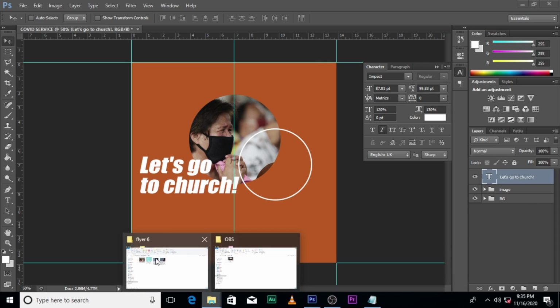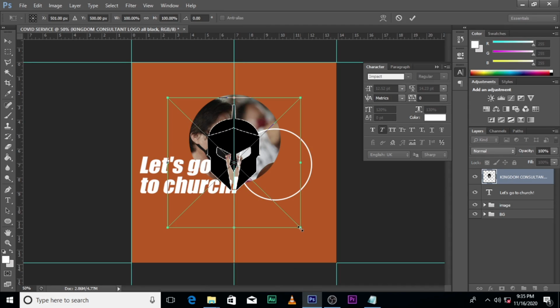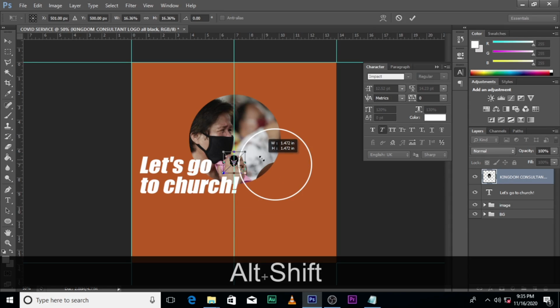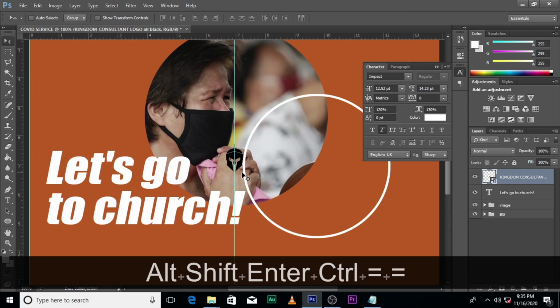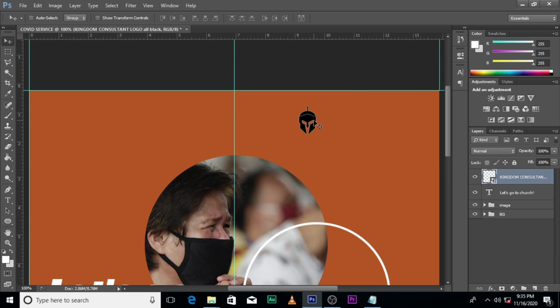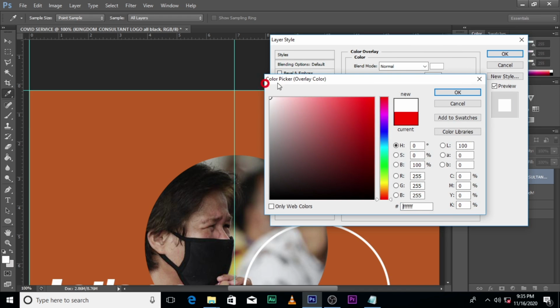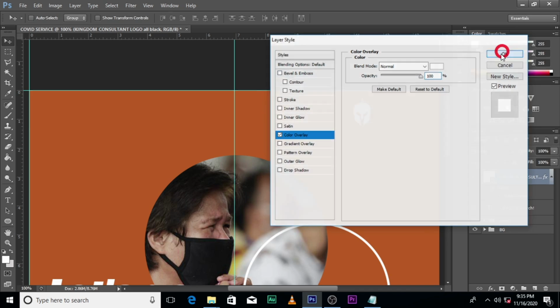Let's bring our logo. I'm going to leave everything in the description for you to use, so don't worry yourself too much. I'm going to provide all the details for you to use. I like my logo to be white, so come here, color white.